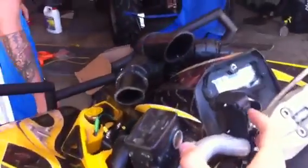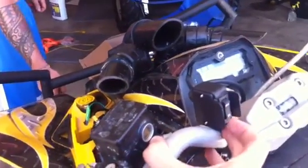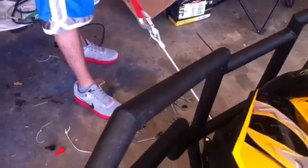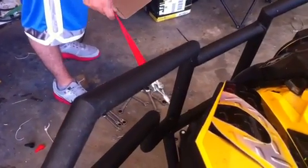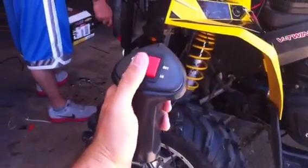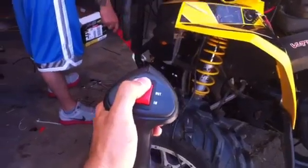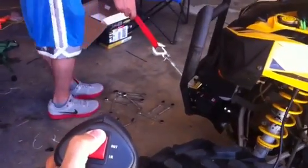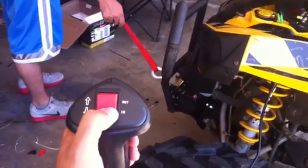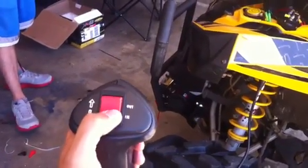Alright, we're going to try out the handlebars mount. This is out. There it goes. Back in. Alright, now we'll do the handheld part. Make sure that one's working. Alright, here's the handheld. We're going to try it out. And it's working too. It's all good. Ready to go get Adam stuck and pull him out of something. Or get me stuck, pull me out of something.